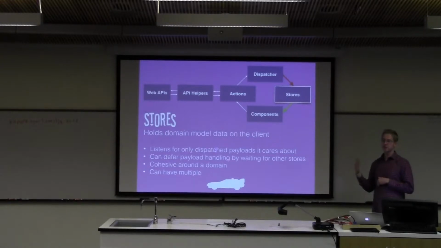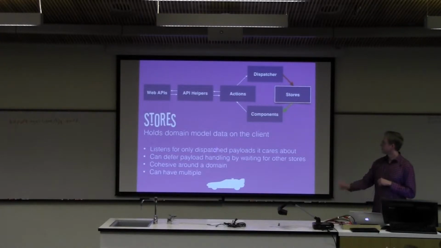Their chat has the idea of chats and unread chats. So unread is kind of like a derivative data type of just a regular chat. So if they have one store for each, the unread chat has to wait for the chat store to update before it knows, okay, I'm ready to update my unread chat store. So any type of derivative or related data could potentially have to wait for other stores to resolve. That is, I think, one of the more complicated bits, or kind of even harder to program bits of the model.